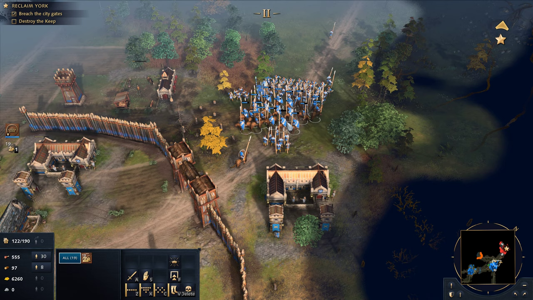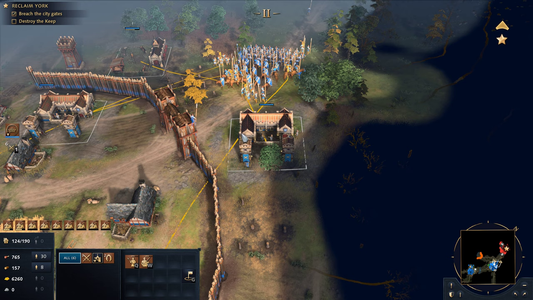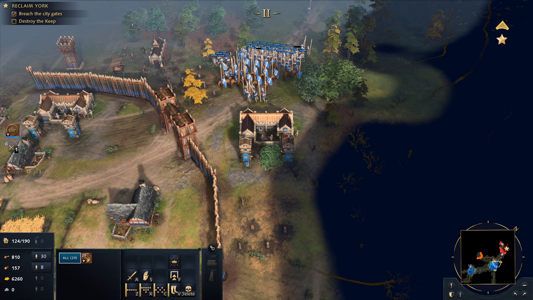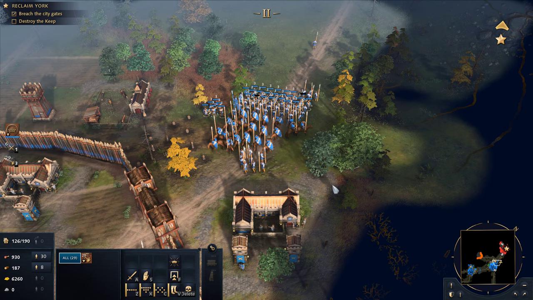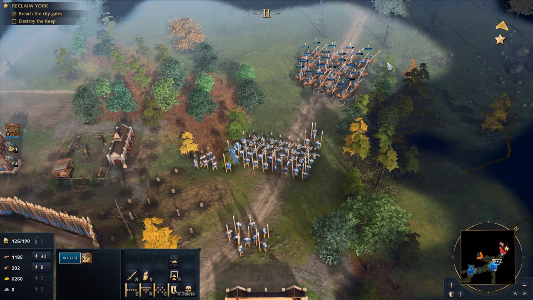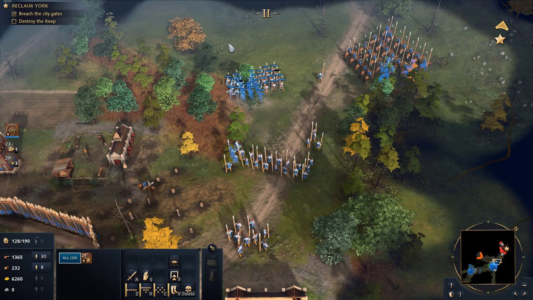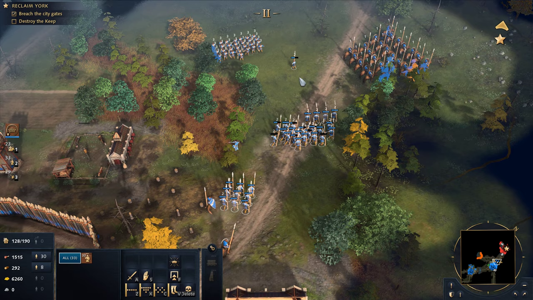Why is Control 1 not grouping these guys up? Whoops. Nope. Okay, there we go. I don't want to get these guys out here. Let's put our archers off to the side over here, and our spearmen here in the middle.